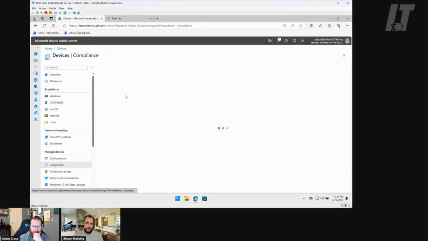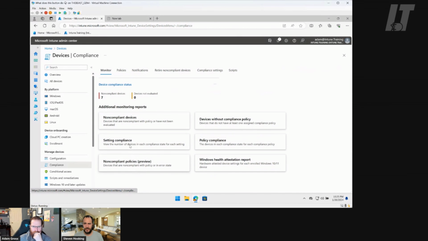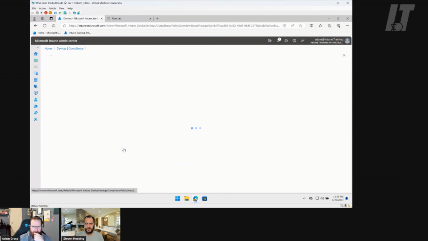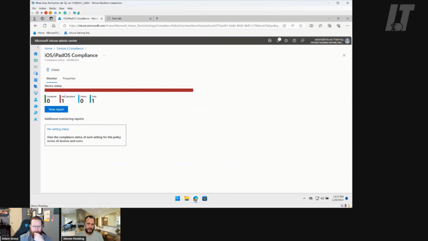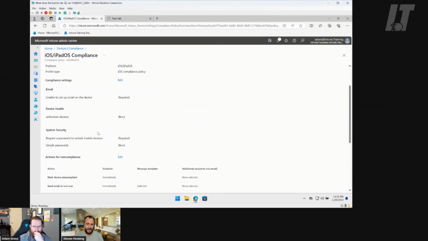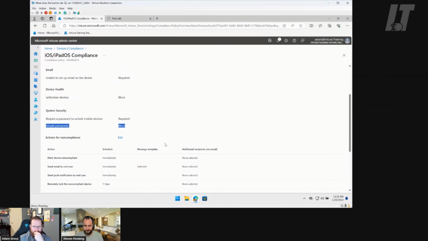What we're going to find is that in our compliance policy, under policies, we have set up no simple passwords. And we've set it to immediately mark the device as non-compliant.